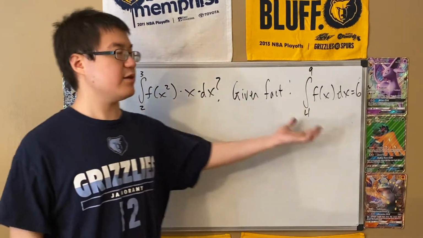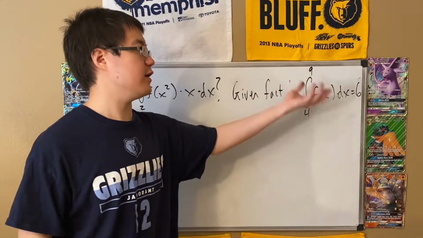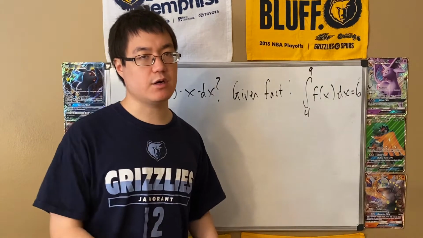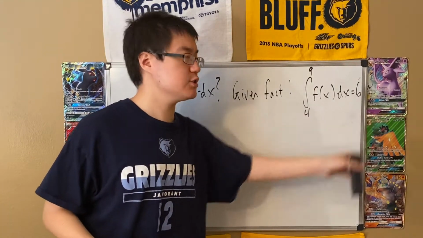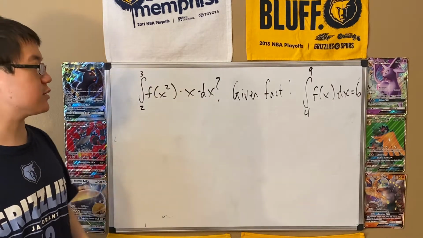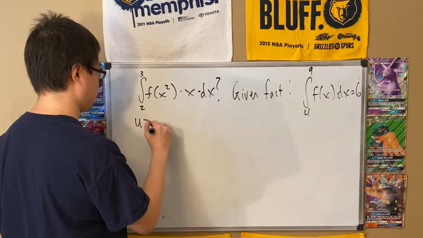Again, once you see that this is a general U sub question because they have an f, what you want to do is start off with a U subbable one. In the previous one, we started off with a given, the one that had the equation. But in this one, we're going to start off with a question because this is the thing you can U sub because U can be x squared. So let's start. U is equal to x squared.